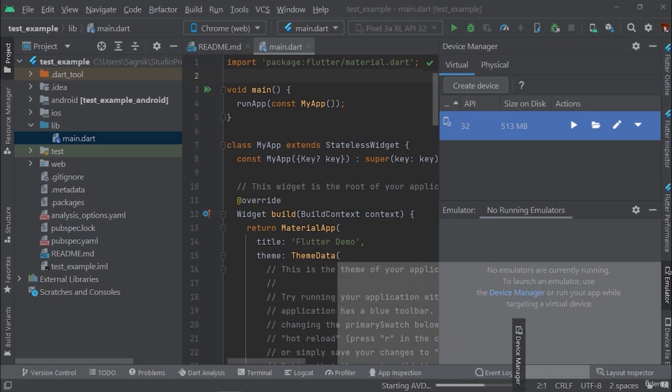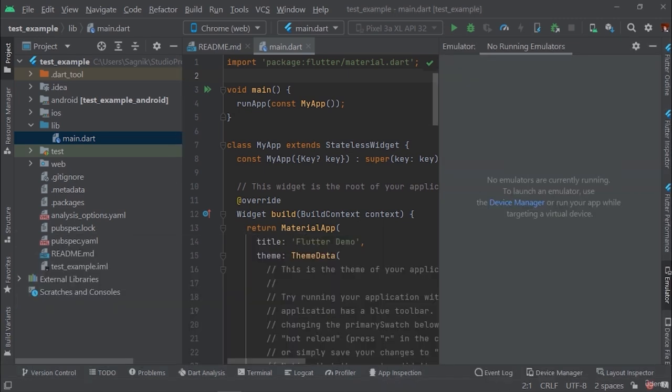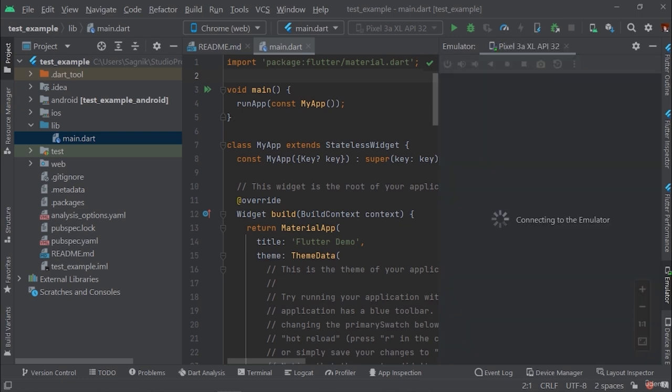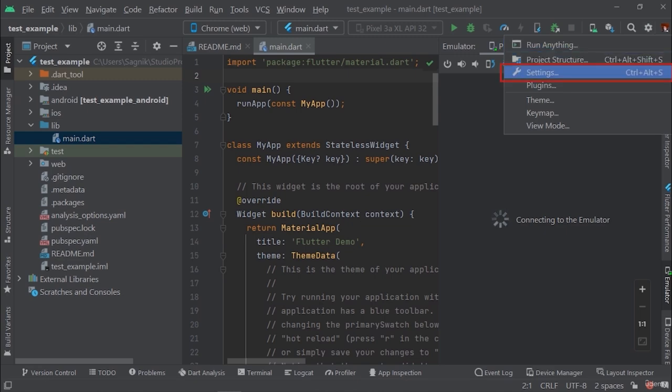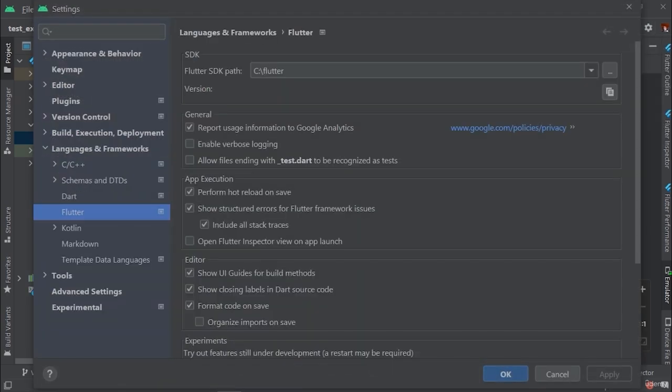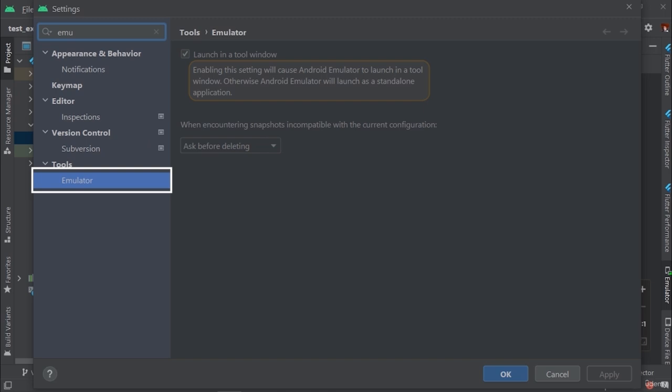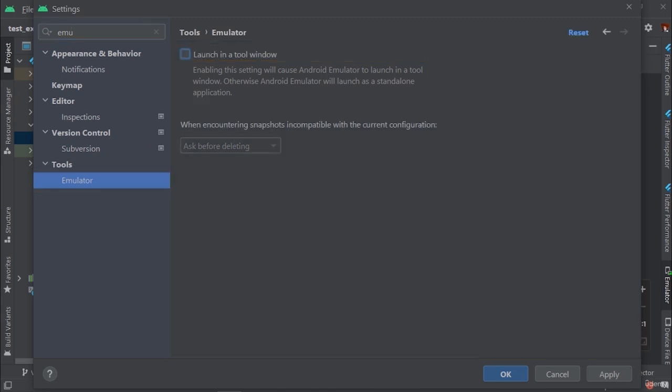I'm gonna drag the device manager over here to access all the tabs easily. If you don't want the emulator to be attached to the Android Studio window, you can go ahead to the Settings button and click on Settings. Search for Emulator and then uncheck the Launch in a Tool window option.